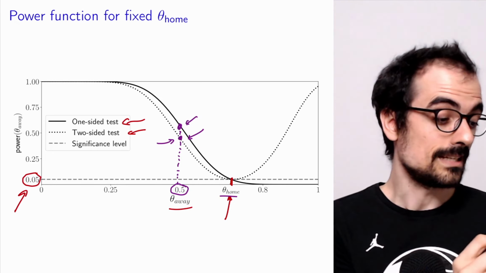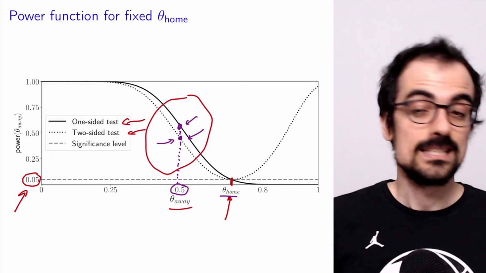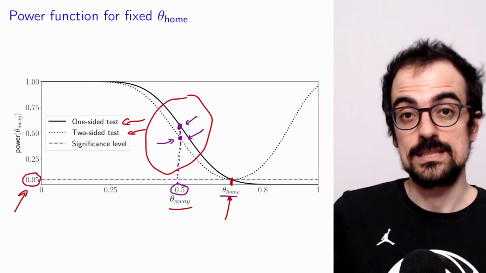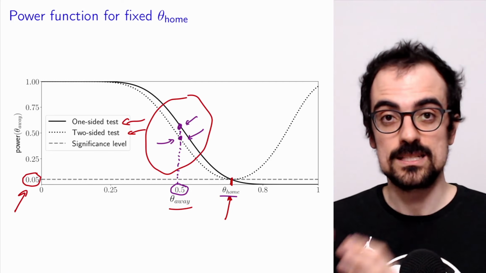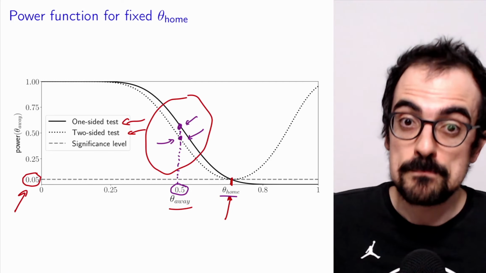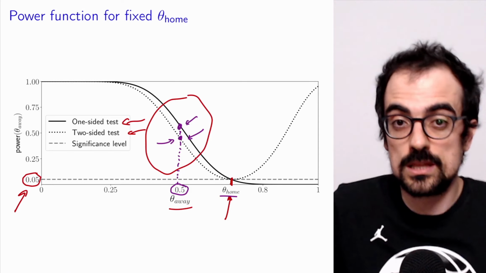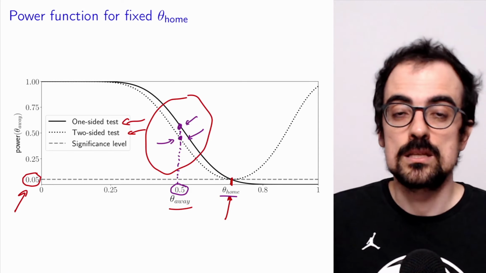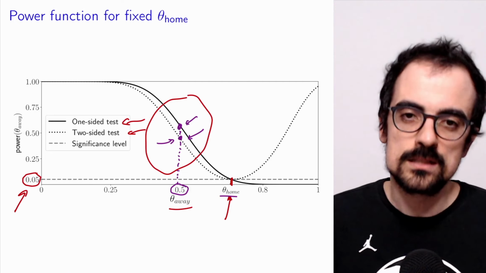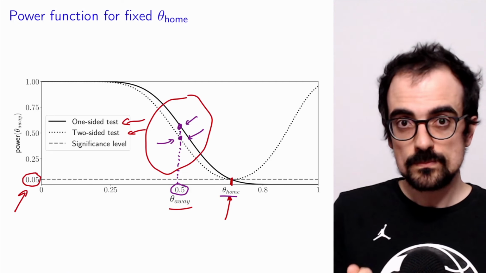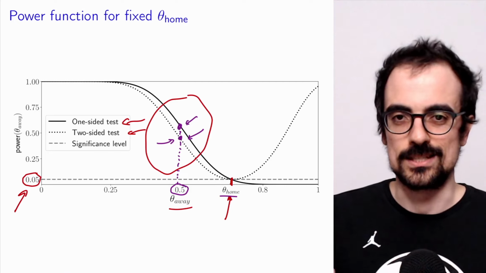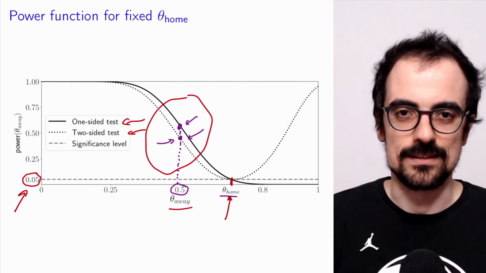So we see that in this region here, the one-tailed test, where we take the free throw percentage at home minus the free throw percentage away, has more power than the test based on the absolute difference. This is a good thing. We're more likely to detect a difference between the free throw percentage at home and away and declare that it is statistically significant.